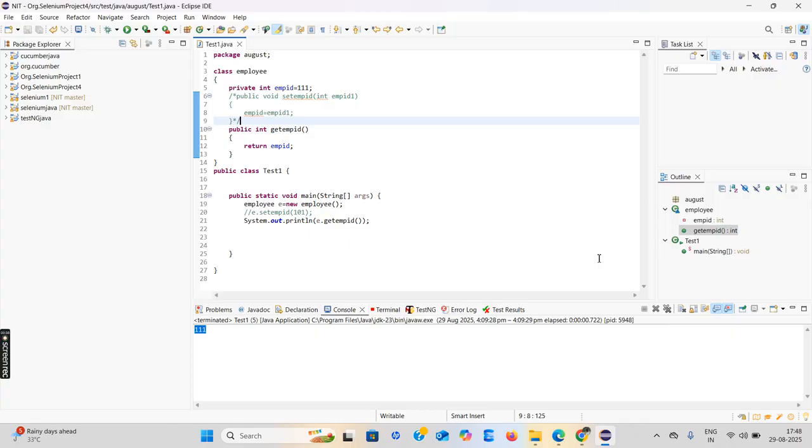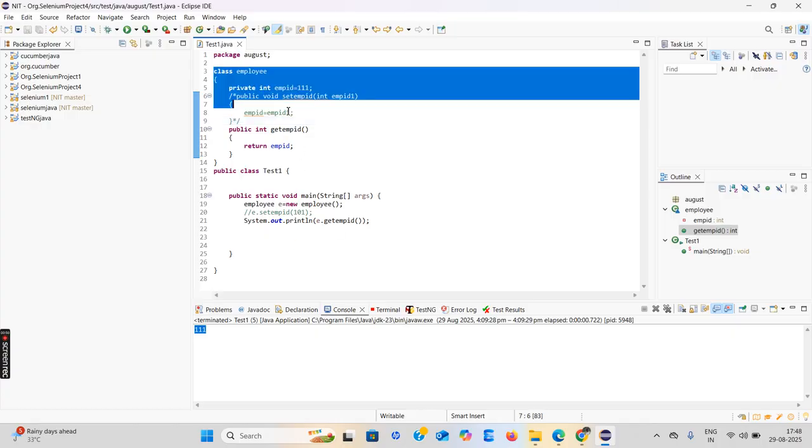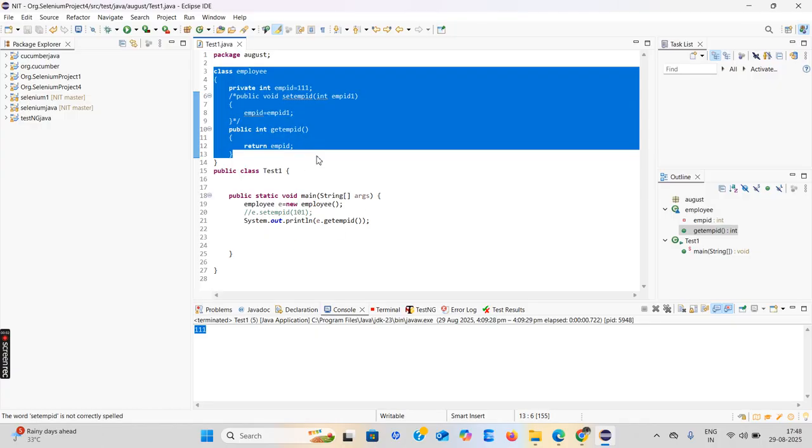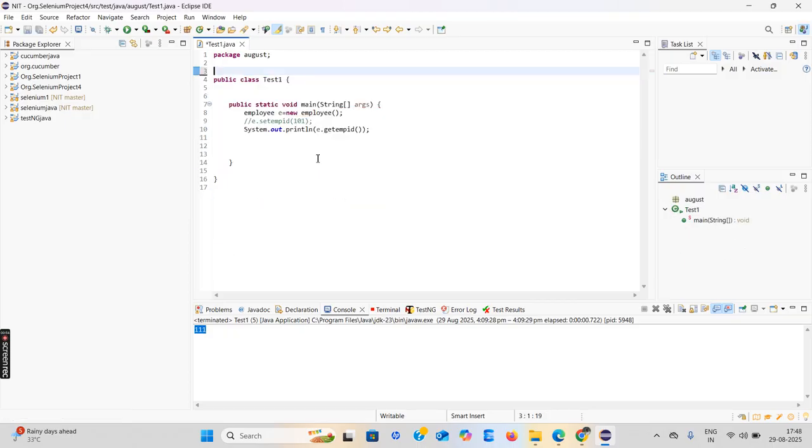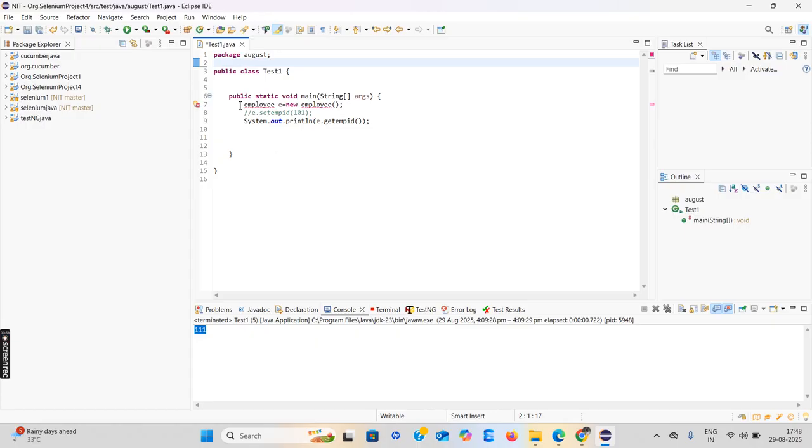Array is required. And next, how to declare an array? I can show it with examples. So I can erase all the previous data. Now, what is the array format?